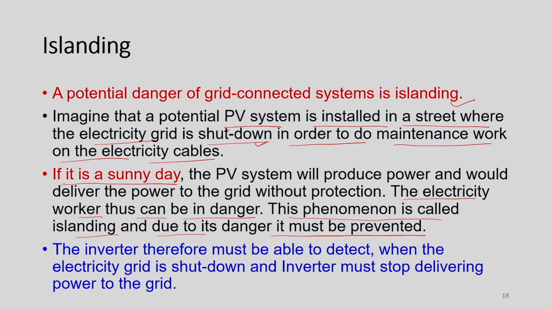The inverter therefore must be able to detect when the electricity grid is shut down, and the inverter must stop delivering power to the grid. This is a very important aspect of an inverter. Normally this component is attached to modern inverters. So, we must know what islanding is and what the potential danger is without anti-islanding protection.